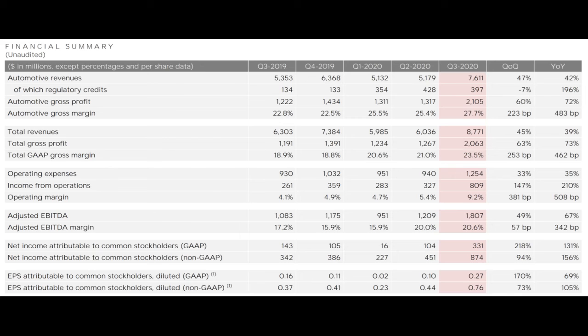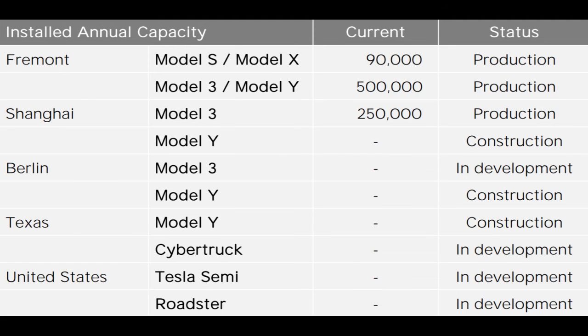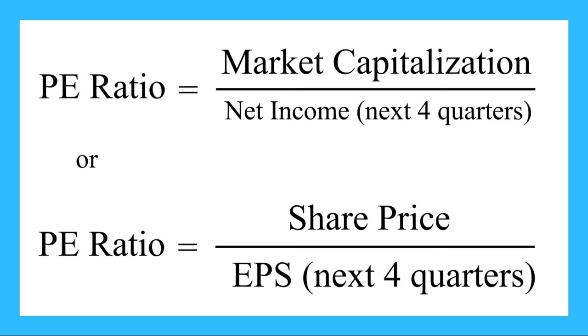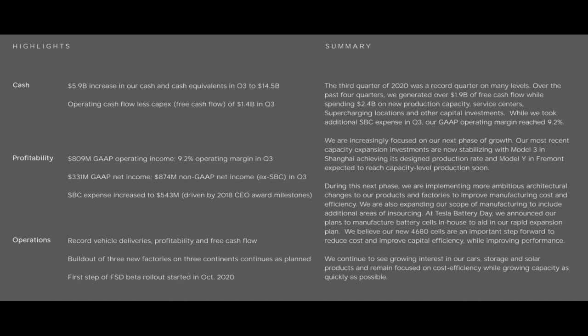And for a company that expects to sell close to double the amount of cars next year than it did this year, it just doesn't make sense to value them using past earnings. So this is why it makes much more sense to value the company using expectations for future earnings. Just to prove our point here, let's say that Tesla doesn't grow at all. Let's say that excluding the stock-based compensation for Elon, they just make the same amount of profit that they did in Q3 for the next 4 quarters.